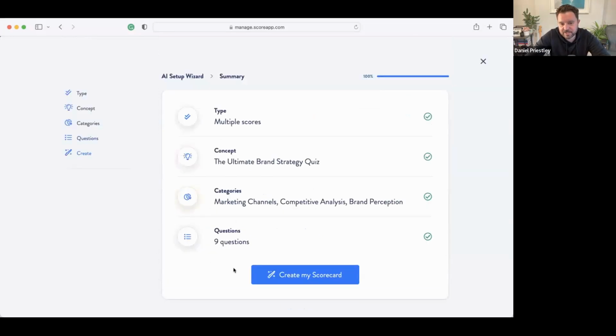Now here's what I'm going to do. I'm going to say create the scorecard Noop and watch how many words it's going to write. Now, before I do this, in the chat, if I was to say you're going to find a copywriter, get 1,000 words worth of copy written, then you're going to send it over to a coder who's going to create a version 1 of a landing page, a quiz, and a dynamic results page. How long do you reckon that would take, and how much do you reckon it would cost?